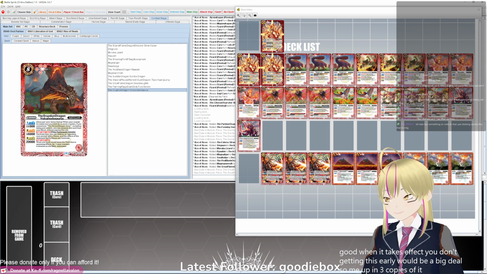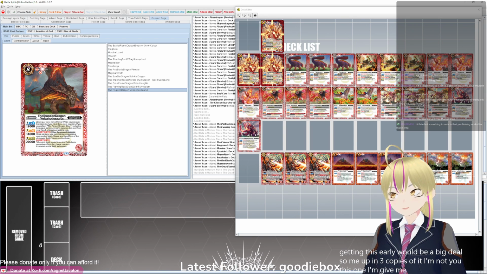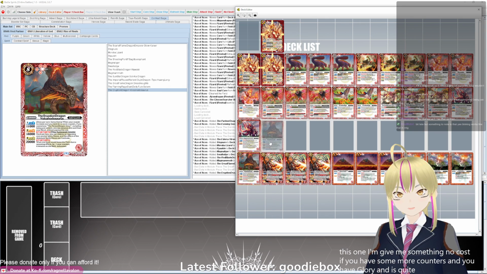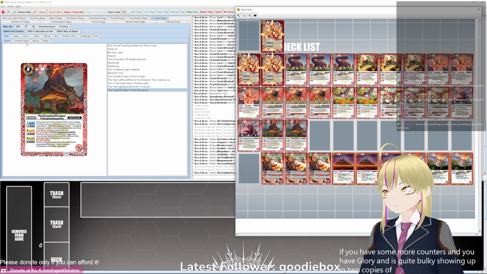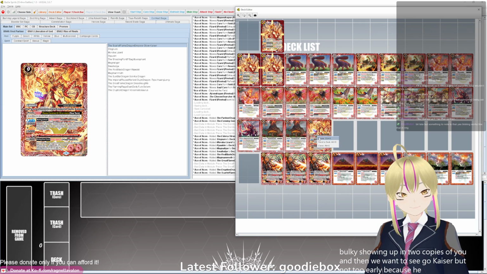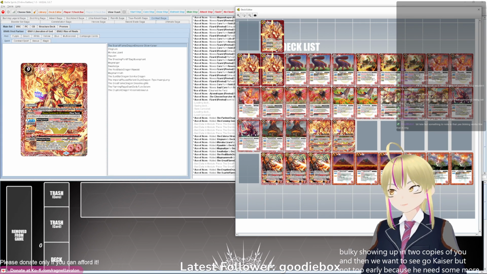This one can be summoned at no cost if you have 6 or more counters and you have Glow, and is quite bulky, so we're going to put in 2 copies of it. And then we want to see Glow Kaiser, but not too early because he needs 6 or more counters. So we'll put in 2 copies of him now.